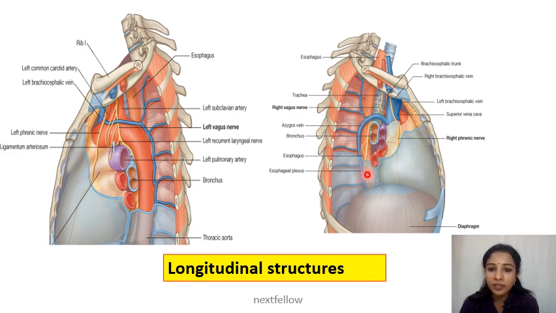This is the esophagus, and this is the azygous vein which is arching along the root of the right lung. This is from the right view. This is from the left view. So this is the azygous vein on the right side, and this is the descending thoracic aorta which is towards the left side. And we can see here the trachea bifurcating. So this is the posterior mediastinum.